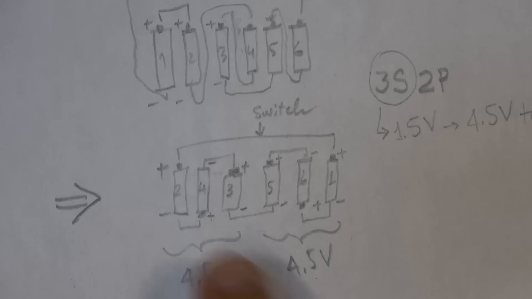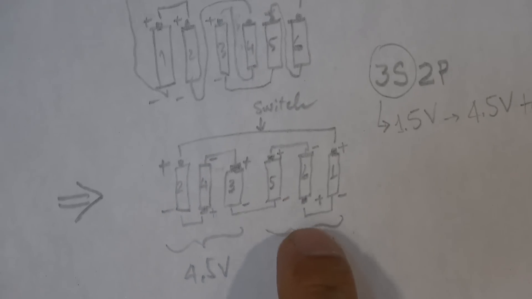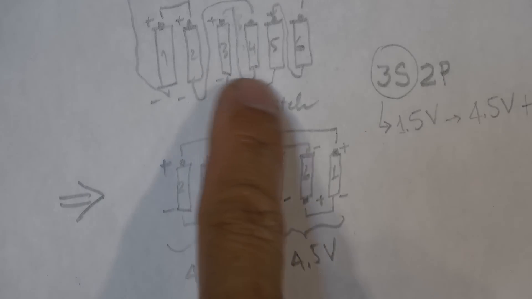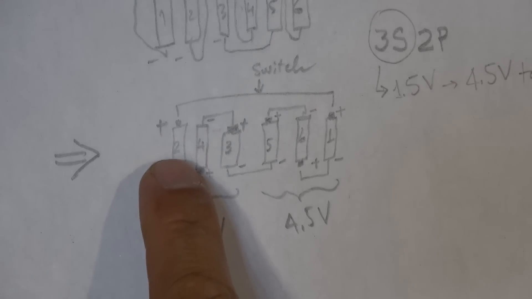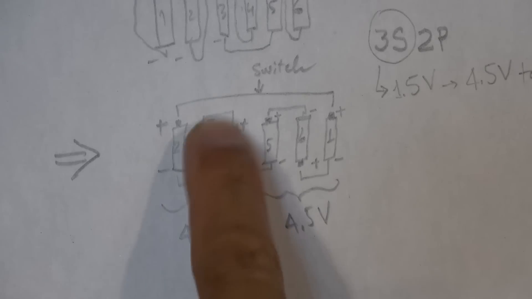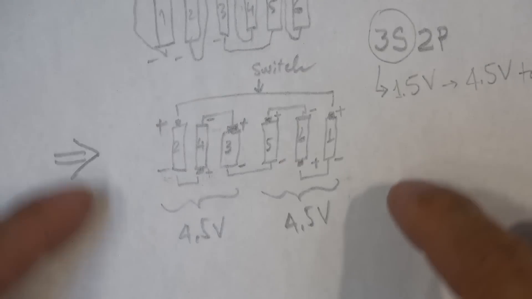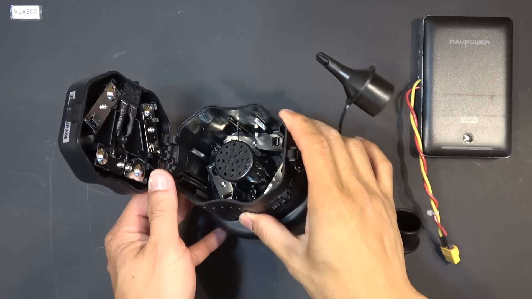And then I rearrange the batteries to make it easier to see in a diagram. So it looks more continuous. This one looks a bit awkward. So here we have number two, four and three connected in series and five, six and one connected in series. And then each of the three packs is four and a half volts. And then they are all connected in parallel. And go to the switch.